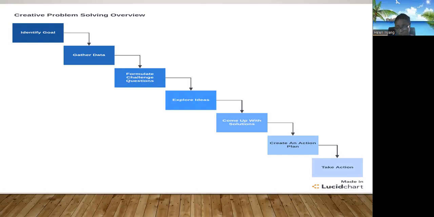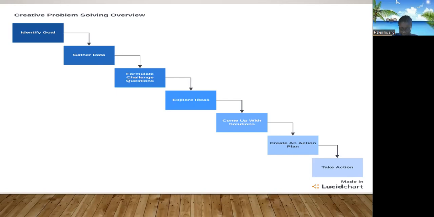So by the time you were exploring, you have some ideas, so many of them. Then you sift them out, you collect them. Those ones you think are not really good, throw them away. And then come up with those ideas that you think are okay for you. Then start solving the problem one after the other. Start implementing, start testing. By the time you test them and discover which of these numerous ideas resolve the problem, then you move on to the next idea now.